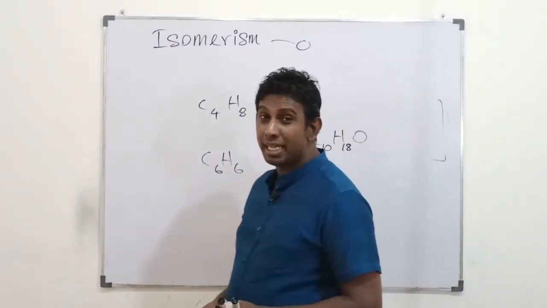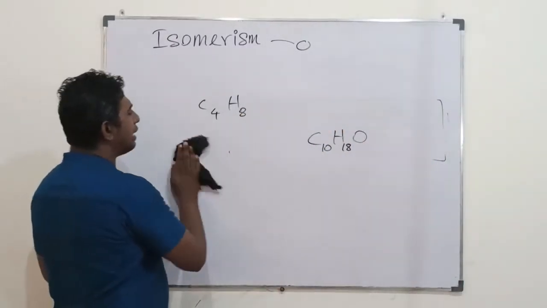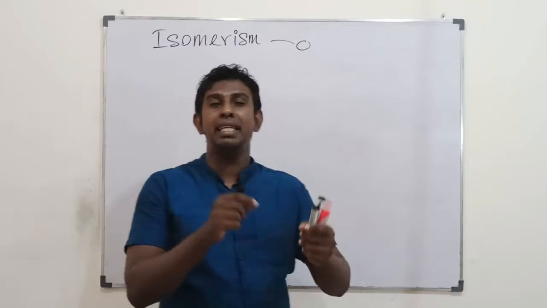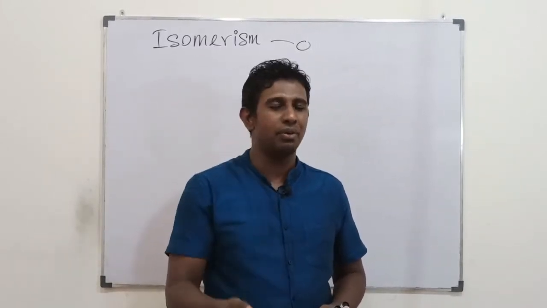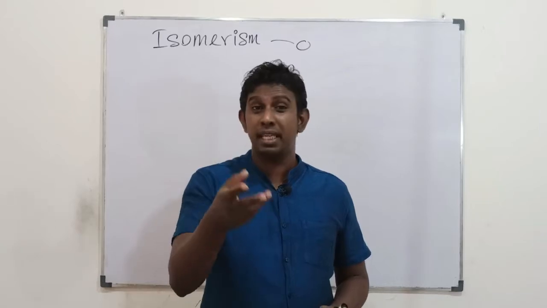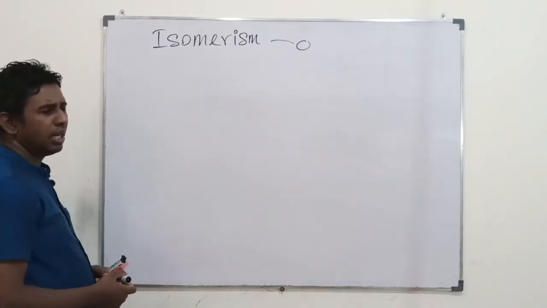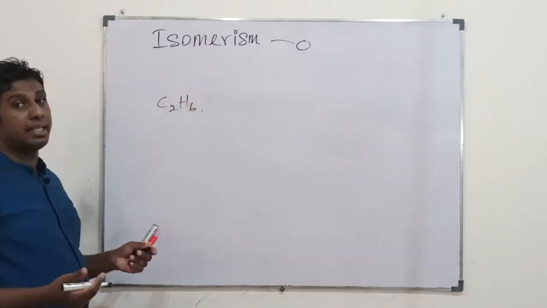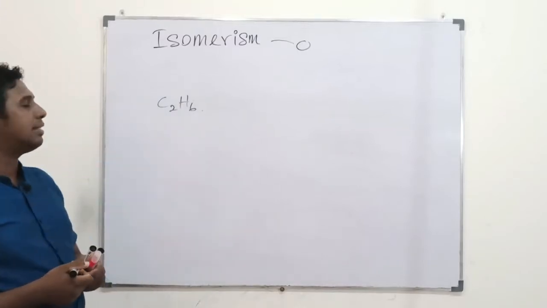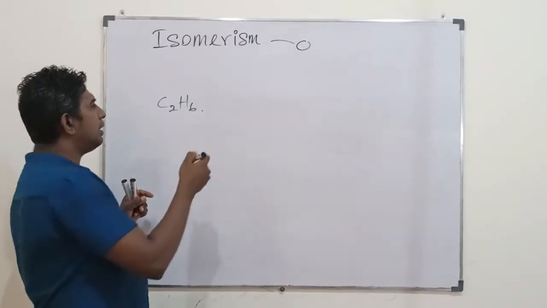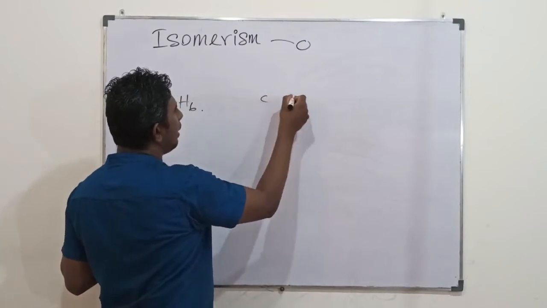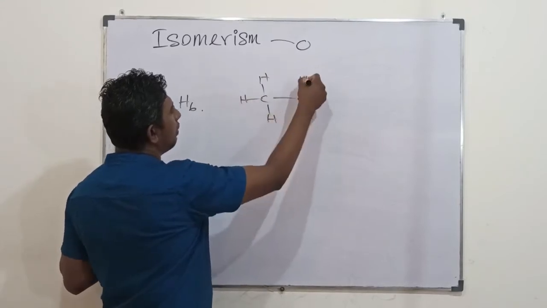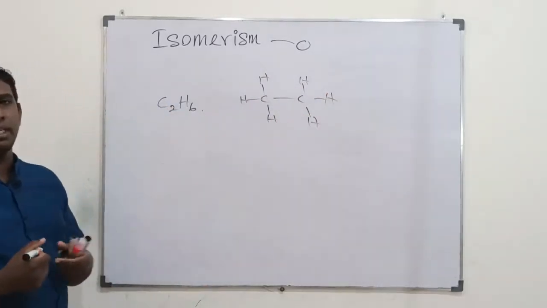Is what? Isomerism. Students, what isomerism truly is? Before giving you that idea, I need to introduce you to a few terms that you need to know about. You consider this C2H6. You would say it's an alkane, it is ethane and such. So I could represent the same thing in this form, CC, then it is also ethane. What's the difference between them?